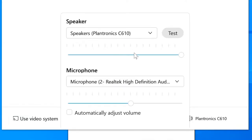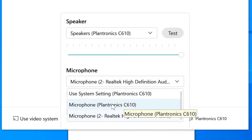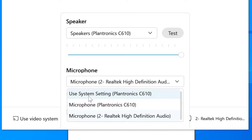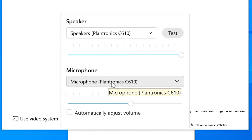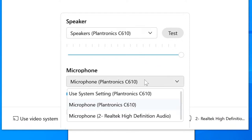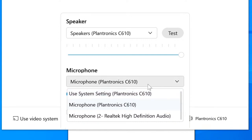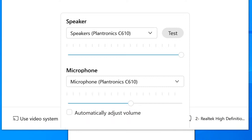Here we have to make a minor change and change the microphone to make sure it reflects our Plantronics headset. So we're going to select the Plantronics headset under microphone — or you can click 'Use System Settings.' I prefer to explicitly select microphone: Plantronics. If you want to configure Webex only — and only Webex — to use the headset, you would make sure it's selected to the microphone and not 'Use System Settings.'